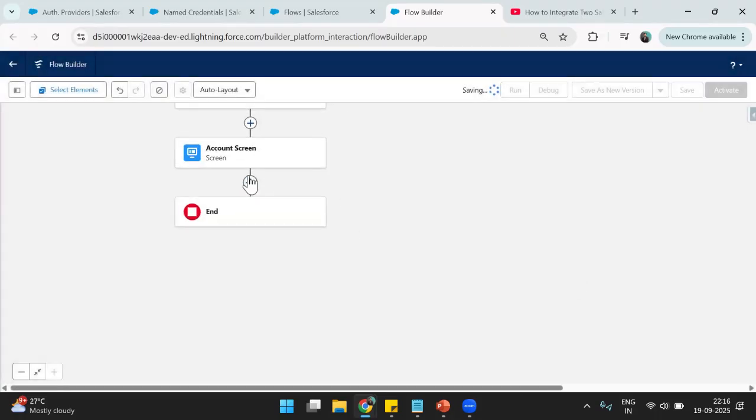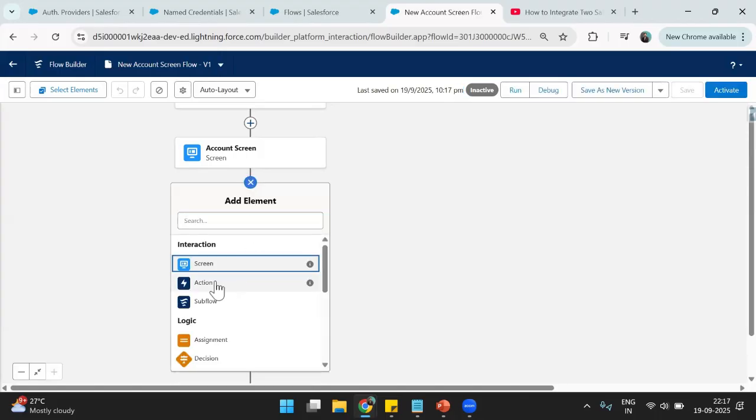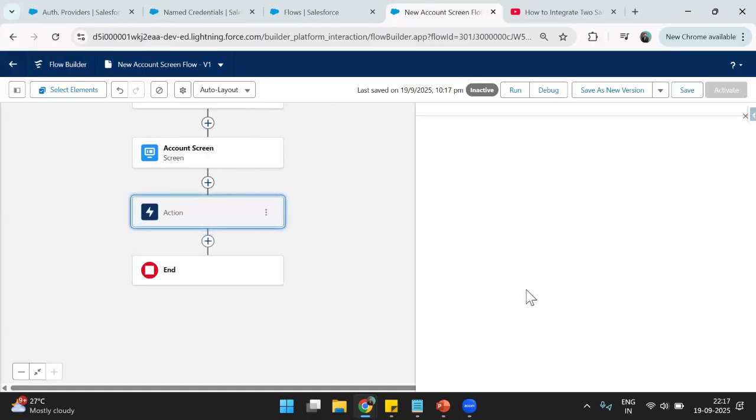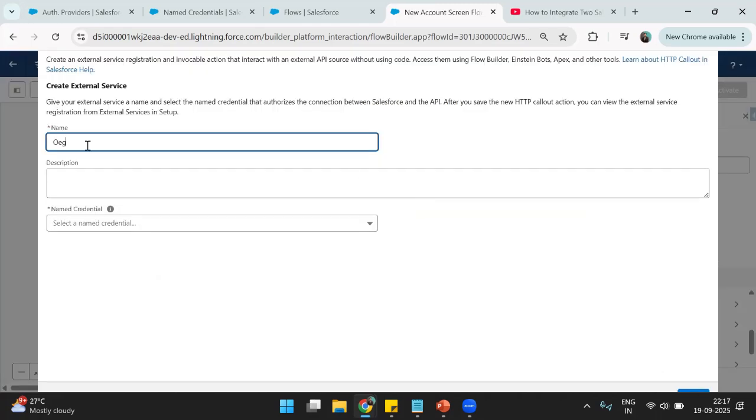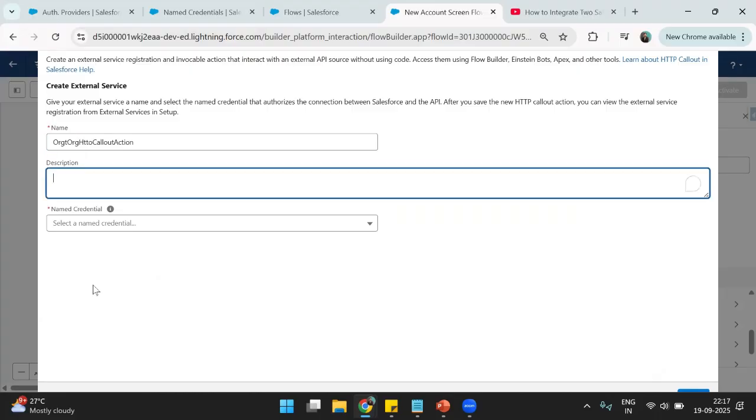Now we need to configure one HTTP action. How do we do that? I click on action, and in the action I'm going to set an HTTP action, so I use create HTTP callout. I'll give this the name org to org HTTP callout action.